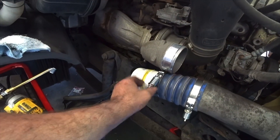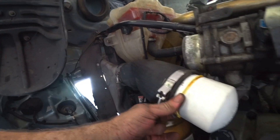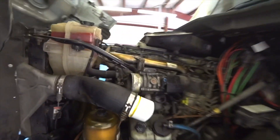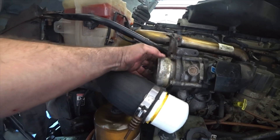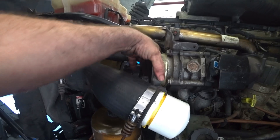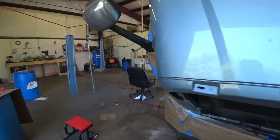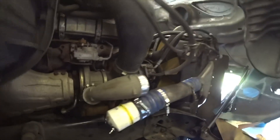I've got that hooked on there — you can see how I did it, pulled it off, tightened the clamp around there. On this side I have the same thing — capped off with the other end, clamp on there. By the way, when you pull these apart, see all this corrosion in here? Never put this back together with corrosion — never — it will cause a leak. Always clean out the inside of these rubber pipes, take some sandpaper and clean all this up. There's a lot of pressure going through it; the turbo really cranks on that. We've already used this once today and found a charge air cooler junk.